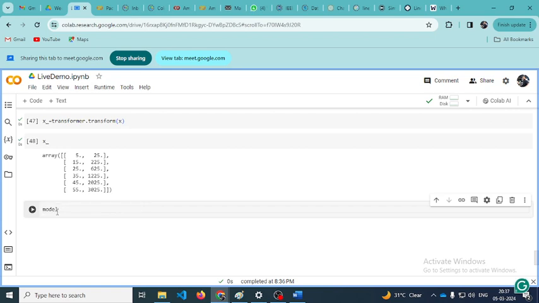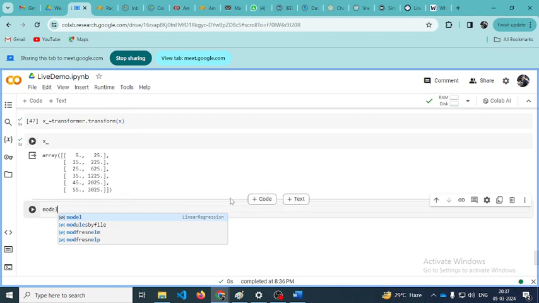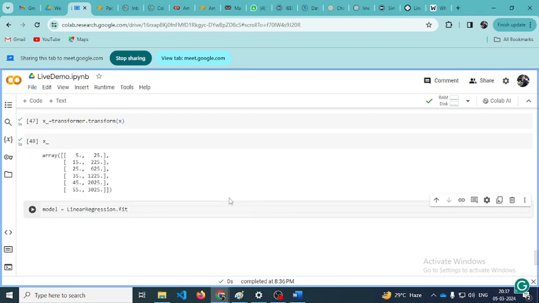You create a model and fit that model: model equal to linear regression dot fit. Instead of using direct x, you need to feed that polynomial feature, that new x or x underscore.